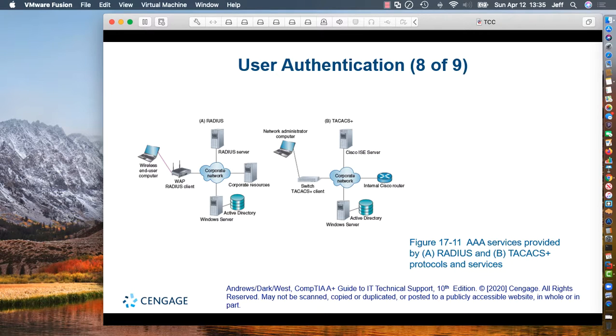And here's just showing 2 different corporate network layouts, basically using the exact same thing. So you've got a wireless end user over here in this corporation that's wanting to access the corporate network, and it needs to access it through the wireless.